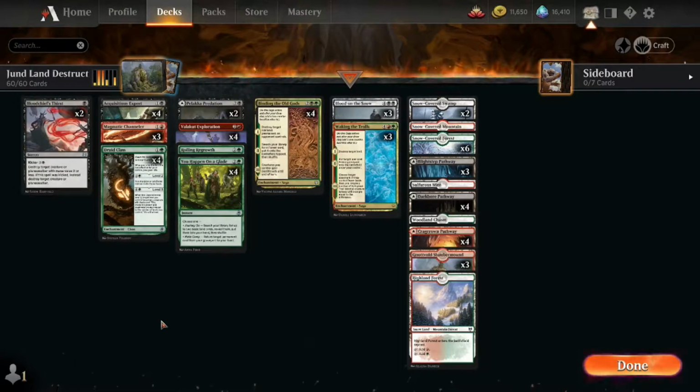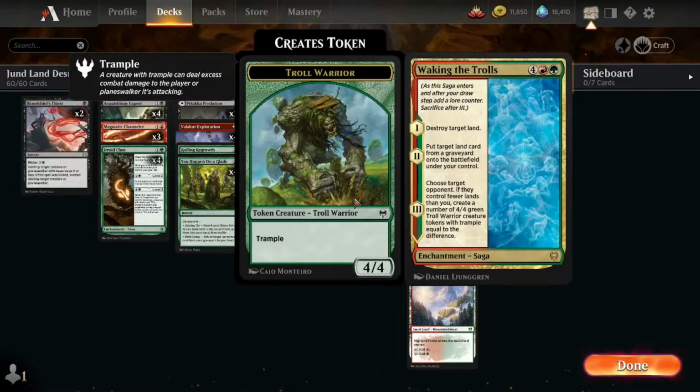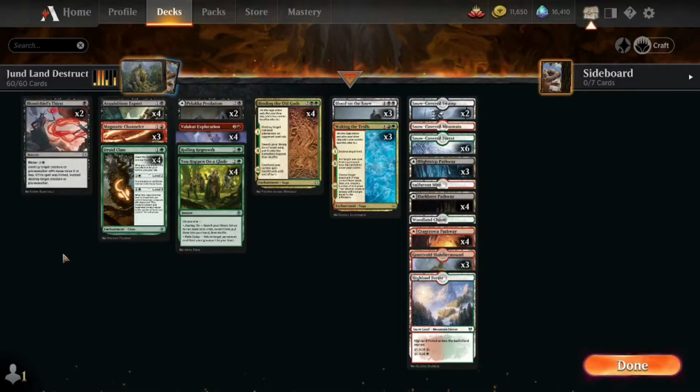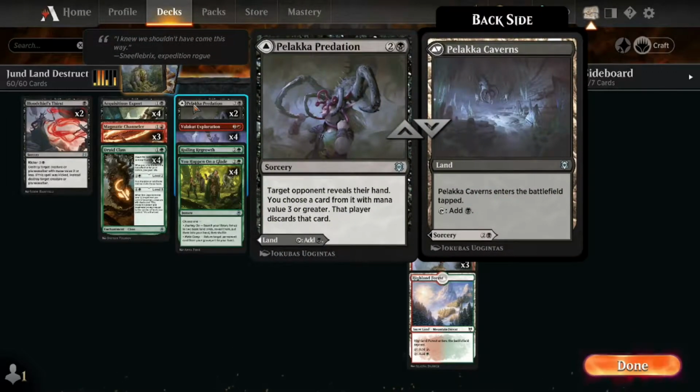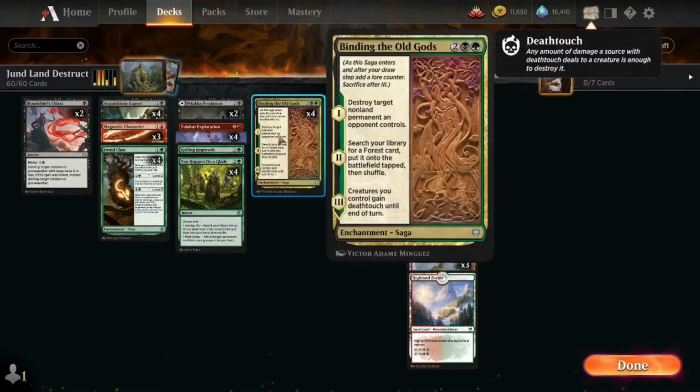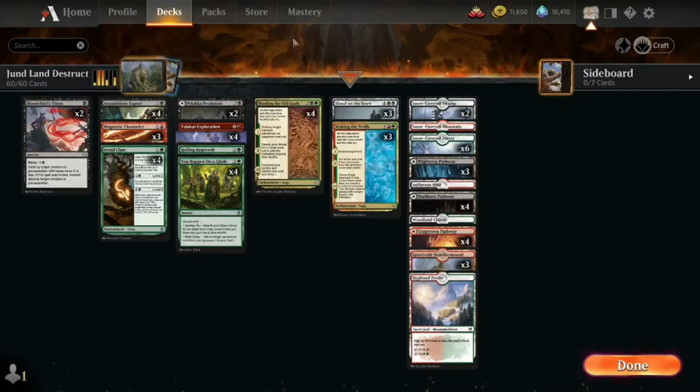So today I've got this deck that was built by a good friend of mine, Tysen. Tysen loves to brew engine decks. He loves build-arounds, and he loves to go as deep as possible on build-arounds. He sent me this list, and I thought it looked sweet. This is a Jund control deck that features Awaken the Trolls and Blood on the Snow as your finishers at the top end. Down at the bottom, you've got Bloodchief's Thirst, Acquisitions Expert. You've got some Plaka Predations as disruption, and then Binding the Old Gods is still here to kill things and ramp you up to these big spells.